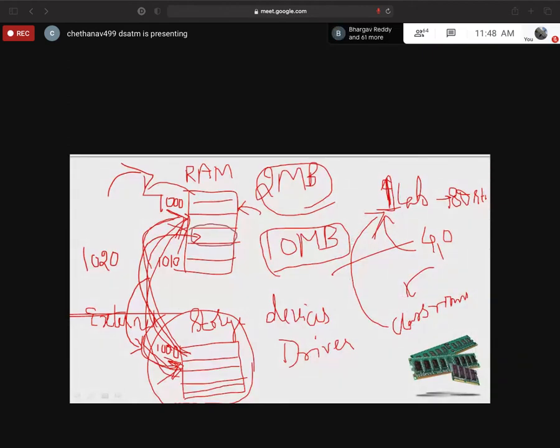This 1020 data, I'll keep it inside this. And what's the address of this? This may be 1009. So it looks like the data is available at 1020, but now it is not at 1020, I copied it to 1009. So the virtual address is converted to the physical address.